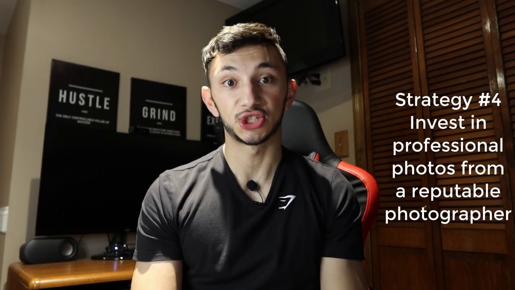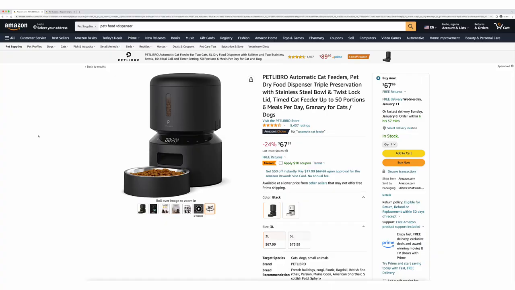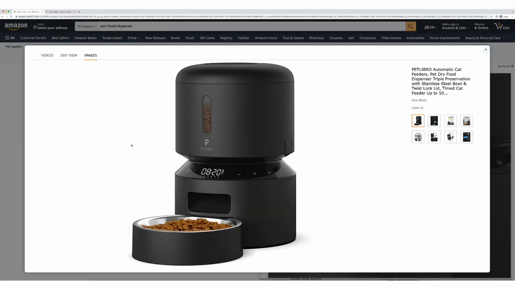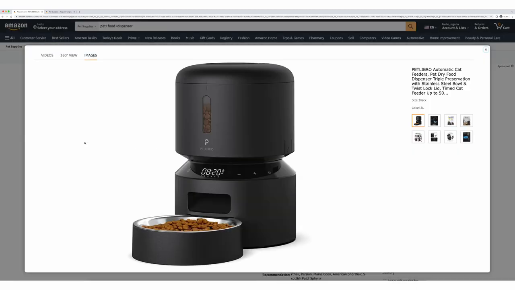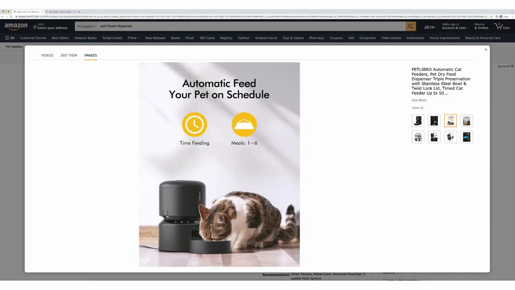Strategy number four is to get professional photos from a photographer. All right, guys, so I want to start by showing you a brand which has done it right and has really gotten high quality photos from a photographer and also used 3D renders to make their listing look stunning and clearly stand out from the competition. Now, this photo right here looks amazing. It's high quality. It's the real product. It even has food in it, and it's super clean and just vibrant. And this product here shows a 3D image of the actual inside of it, which looks really, really nice.